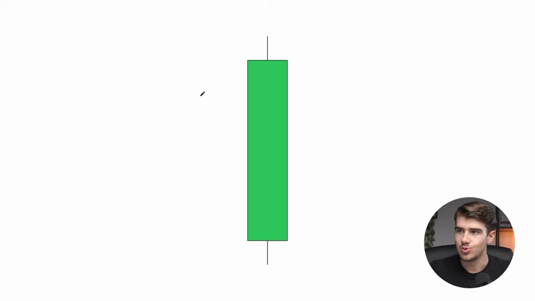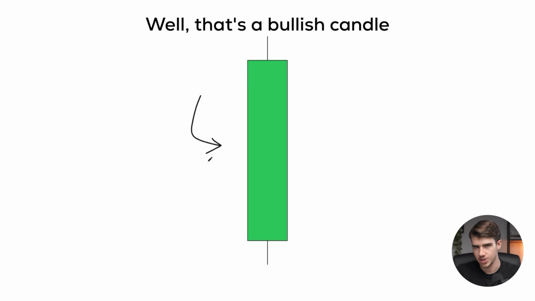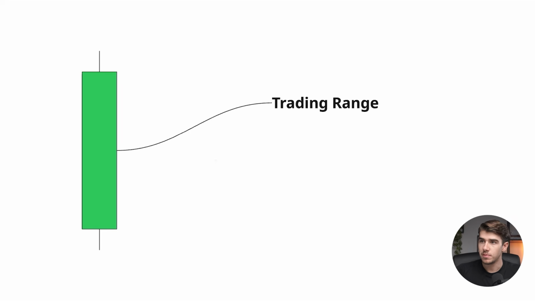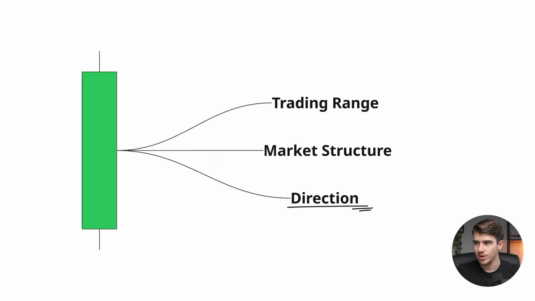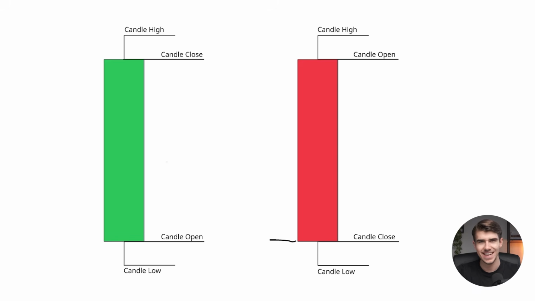Now, if I were to ask you, what are we looking at here? I bet the vast majority of you would say, well, that's a bullish candle. And that is true, but beneath the surface, we see an entire trading range, market structure, and direction. And that's the difference between a regular trader and someone who trades within the top 1%. You see, a candle isn't just a candle, it tells an entire story.